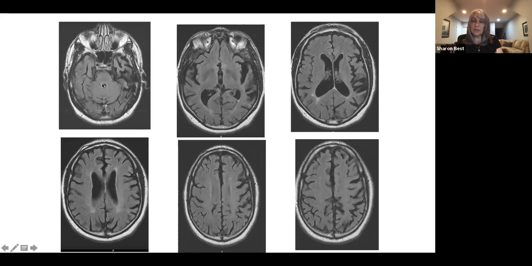This slice at the level of the pons, P for pons, P for poles, right temporal pole, left temporal pole. Look at the anterior temporal lobe. And as we move up, we have the thalamus, a little bit of the frontal lobe starting to come in. We can see a widened Sylvian fissure here on the left compared to the right. And we can also see some widened sulci right here. And as we move up a little bit, the angular gyrus seems to be a little bit affected, but probably not that prominent for this patient.